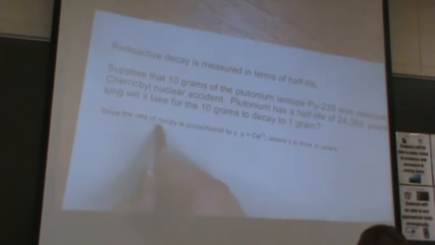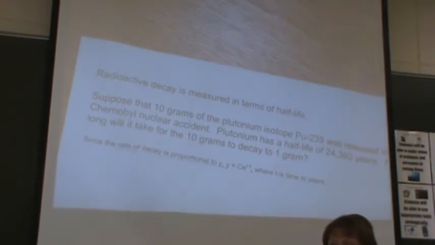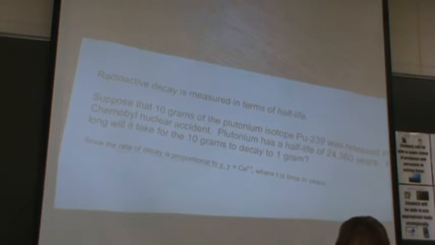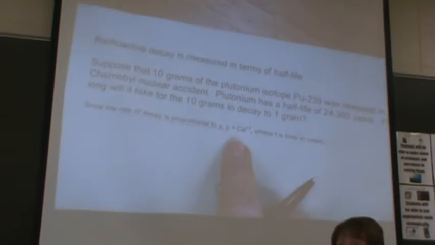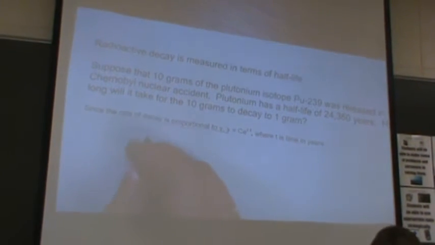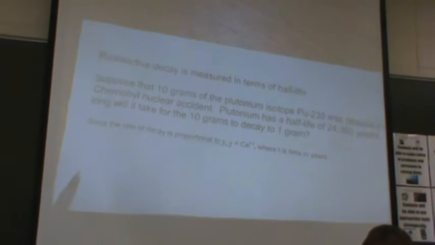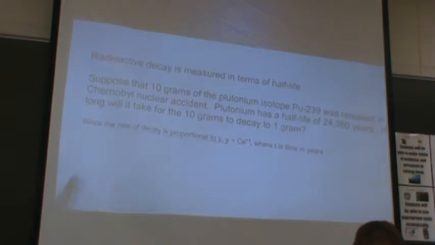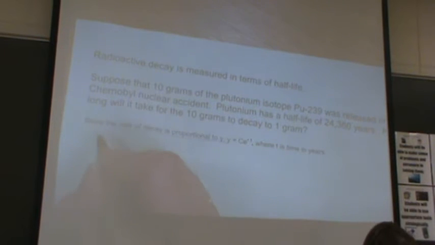Since the rate of decay is proportional to y, it's proportional to itself, we know that we have dy/dt equal to ky, which leads us to y equals c e to the rt. So we know it's proportional. So therefore, we can use this information. What can we glean out of this? What is this information telling you? X and Y's, okay, so what do we have?